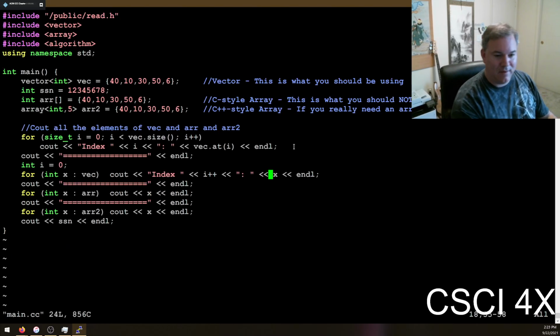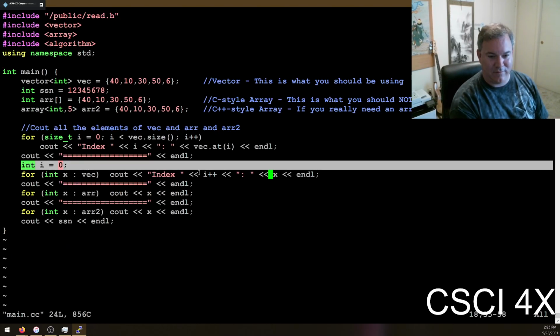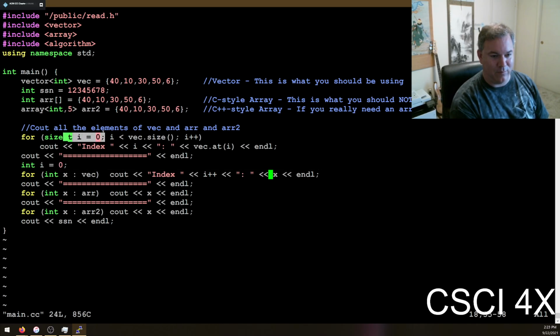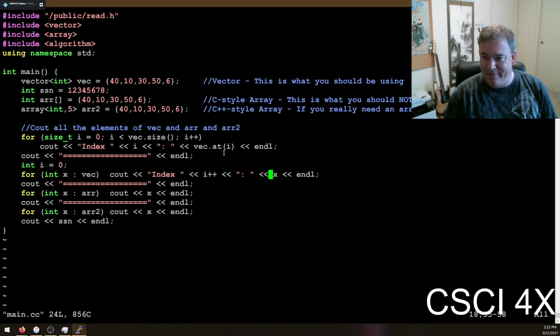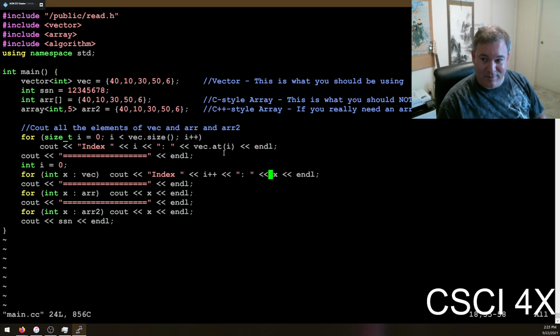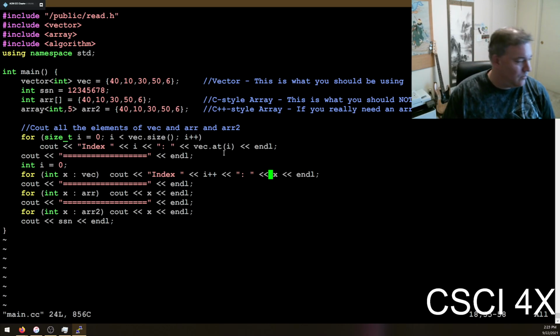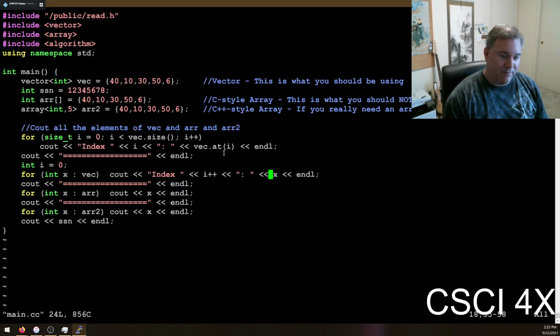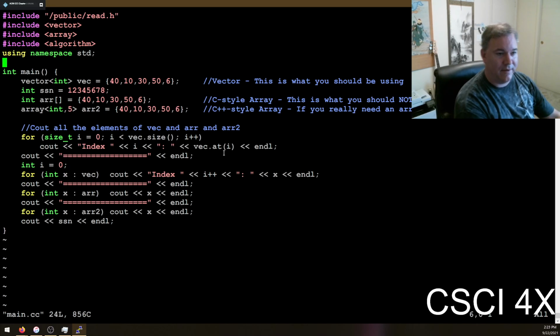But once you're at this point of having the i equals 0 and the i plus plus, you're mostly writing a for loop anyway, so a regular for loop anyway.